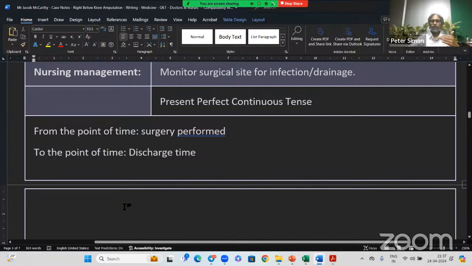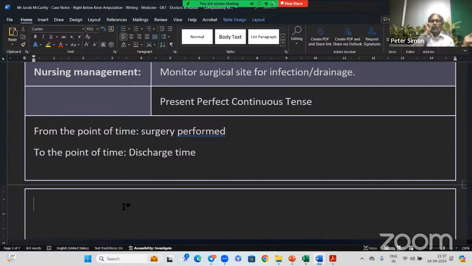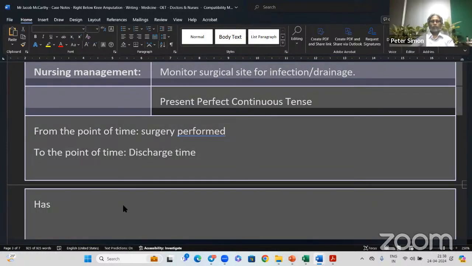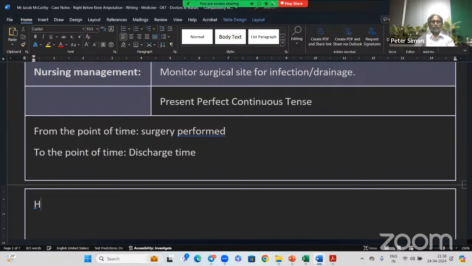That is also correct, but it is not going on nursing management. Now also you are monitoring, right? If you say was managed well, that means past tense, finished. Now also it is going on. So has been. So continuation, has.